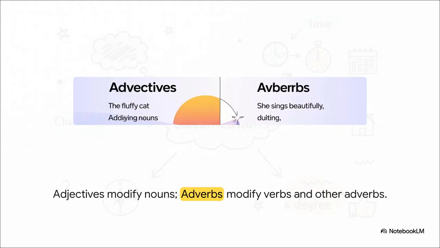This right here is a really foundational distinction, but it's absolutely vital to keep straight as we explore how adverbs and adjectives interact. Adjectives have one specific, very dedicated job. They modify nouns. Adverbs, on the other hand, they're the ultimate multitaskers. They modify verbs, they modify adjectives, and yes, they even modify other adverbs. Their scope of influence within a sentence is just massively wider.